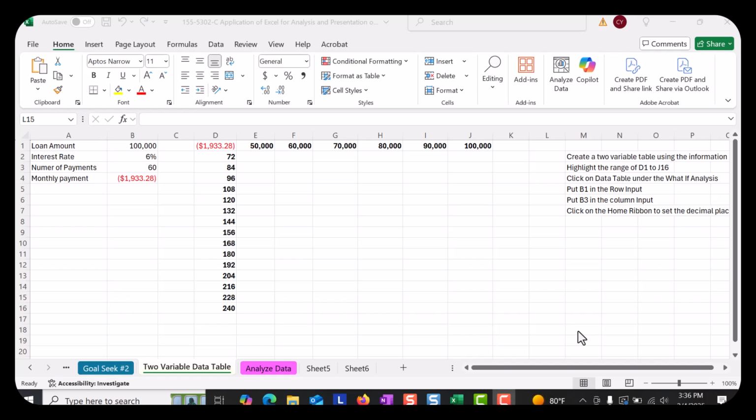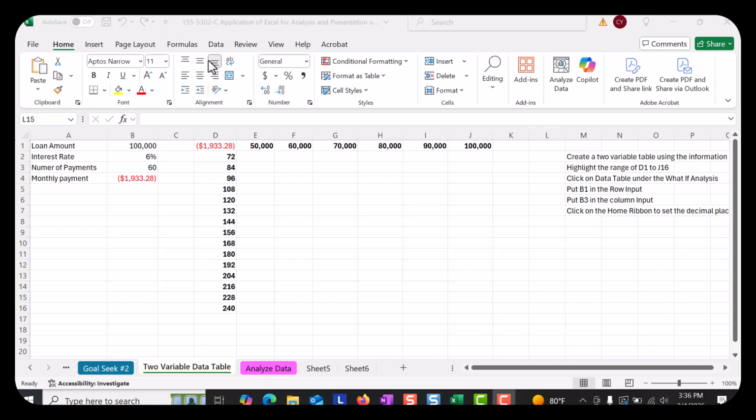I'm going to do it with a payment function though. I'm going to show something that's paid and then give you the results of different payment amounts over different times. So let's go ahead and look at that. Over here on the left, I filled out part of it for you. There's a loan amount of 100,000, interest rate of 6%, number of payments 60, so it's a 5-year loan, showing a monthly payment of $19.33.